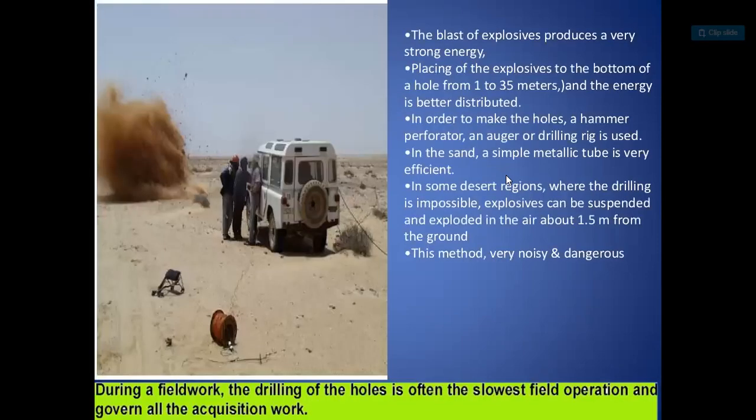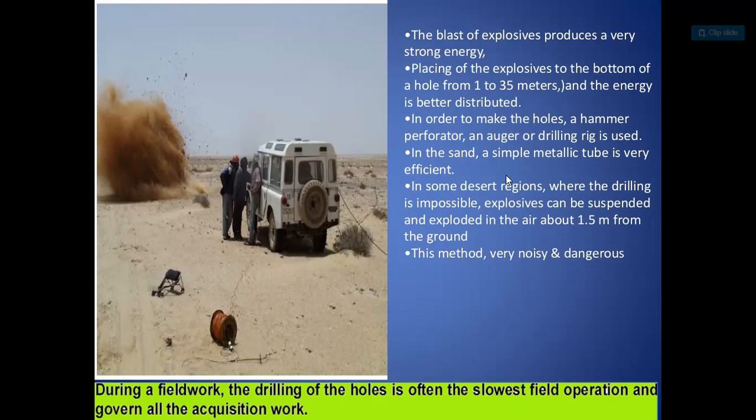And here, guys, during field work, the drilling of the holes is often the slowest field operation and slows down all the acquisition work. This image indicates that. The blast of explosives produces a very strong energy. The explosives are placed at the bottom of a hole from 1 to 35 meters, and the energy is better distributed.